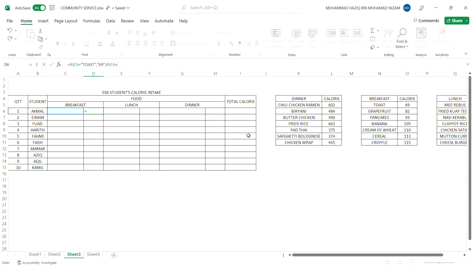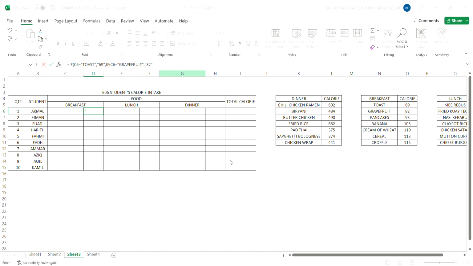So we put quotation mark, write grapefruit, close the quotation mark, comma, and the amount of calorie is 82. Close the bracket, enter.